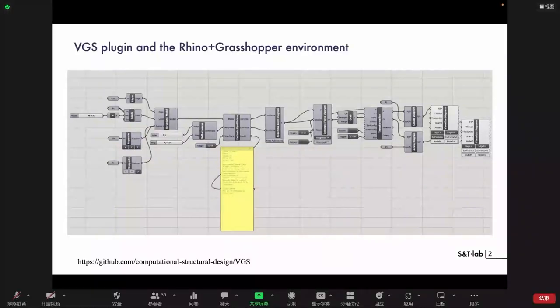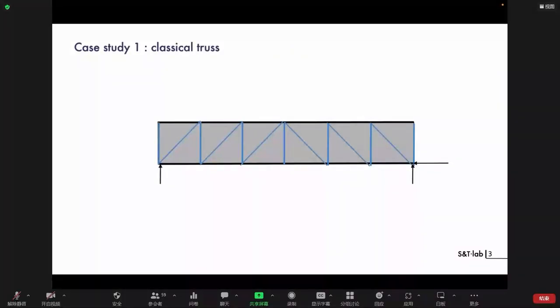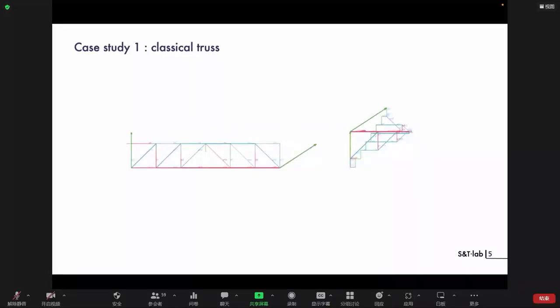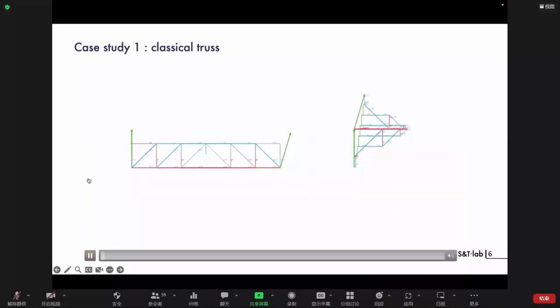the algorithmic procedure. So let's begin with an elementary case, with a strut and tie model that Denis has just been showing. It could be, for example, a beam in CLT, because of the anisotropy of wood it's quite interesting to use CLT. We compute it with Rhino and we feed the data in the Grasshopper plugin, VGS. So we find a form diagram and a force diagram on which we can make some manipulations. I will show you on the video.